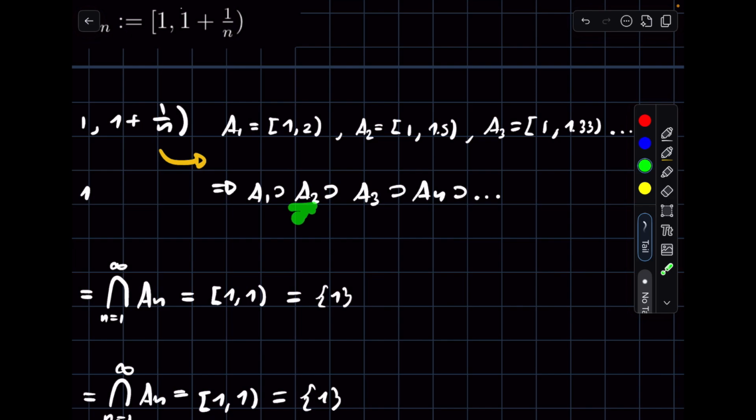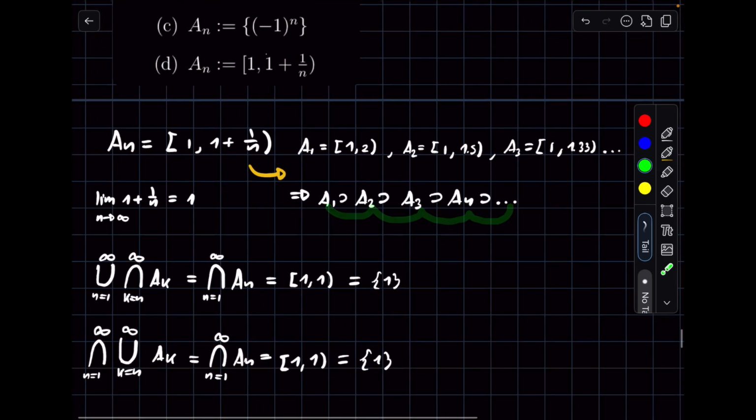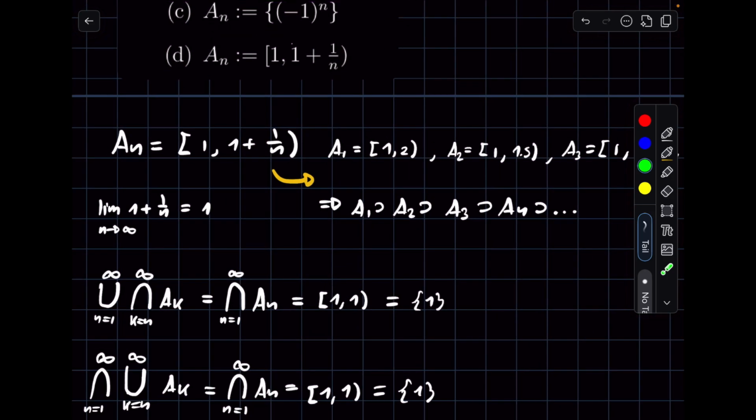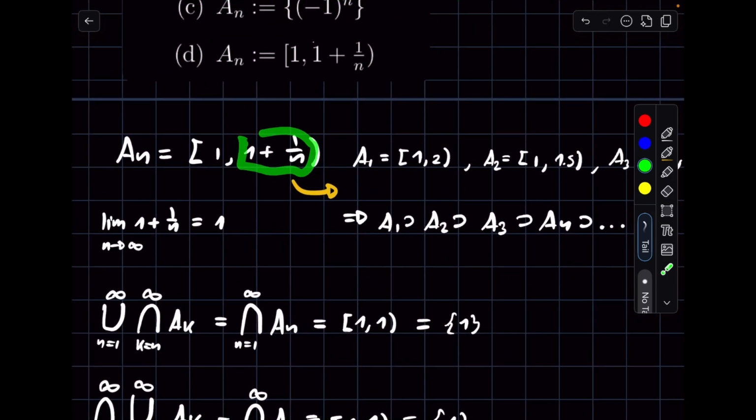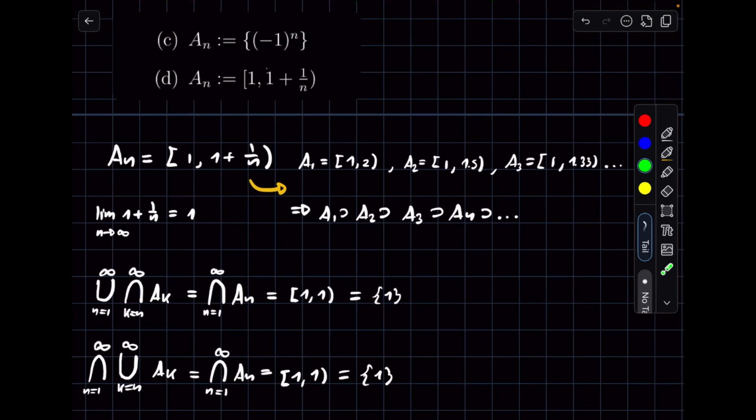So A2 is a subset of A1, meaning that A5 is a subset of A4, A4 a subset of A3, A3 a subset of A2, and so on, which works perfectly fine. Now, as n goes to infinity, the limit is going to be 1, because 1 over n turns into 0.